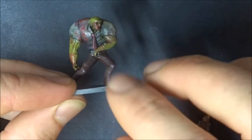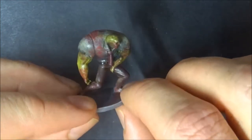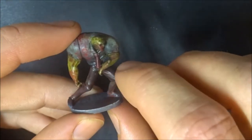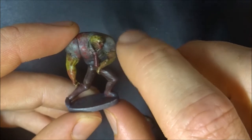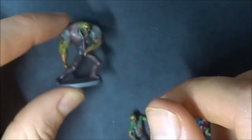So that just dulled everything down a little bit more, added a little bit more definition to the details. So I reckon he doesn't have any Agrax on him at all, except for maybe the skin. It was either an Agrax or Seraphim final wash on the skin, and then a Seraphim wash to all of the clothes.